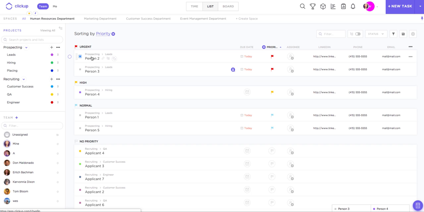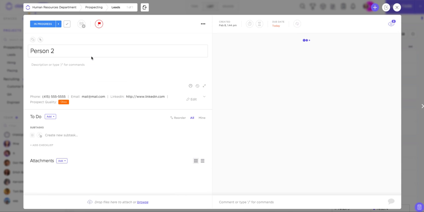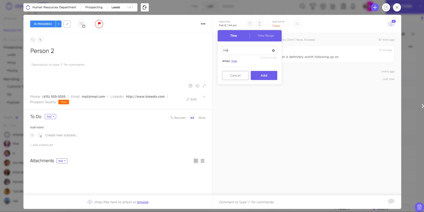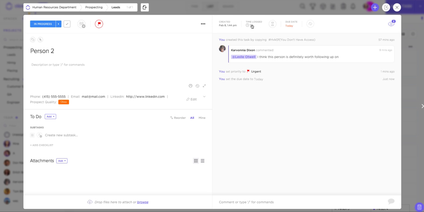Make sure you hold yourself accountable as you move through these tasks as well by tracking time in each task. When you open it up, you'll see a little option to log time here. Now I'll be able to indicate exactly how long I spent on each task throughout the day. You can add it manually with our natural language processing option, or we have a variety of time tracking integrations and even our Chrome extension that you can check out.